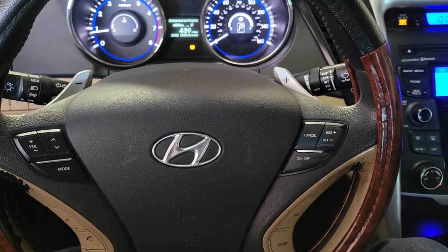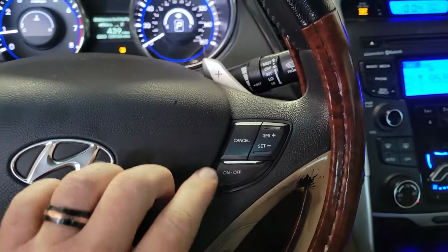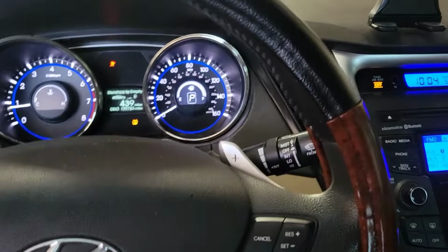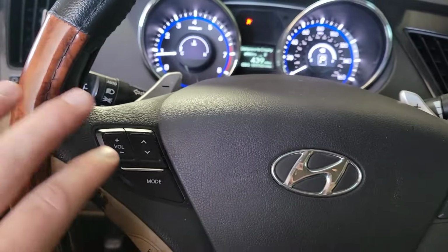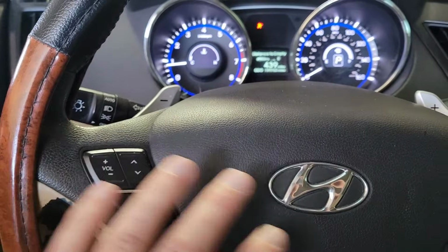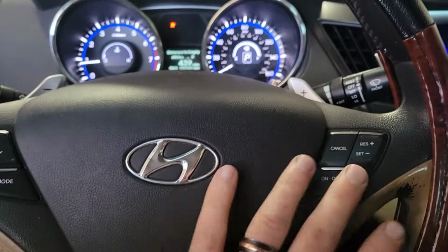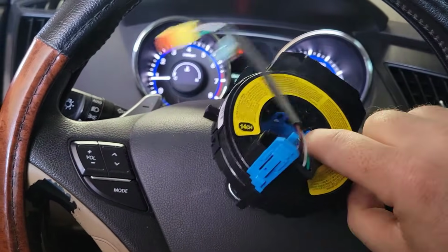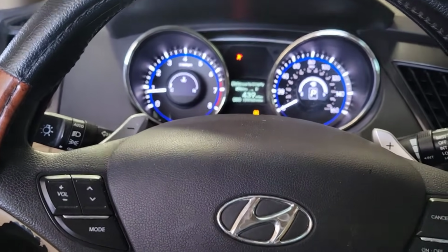Working on a 2012 Hyundai Sonata, and the issue is that the horn doesn't work, the cruise control doesn't work, the trip buttons don't change anything. Occasionally these will work, but for the most part they don't. I know the horn works because I've hooked it up and it works fine, but we have no controls here. So we're going to change out the clock spring, which is usually what fails for the control piece. So I'm going to disconnect the battery and let it sit.